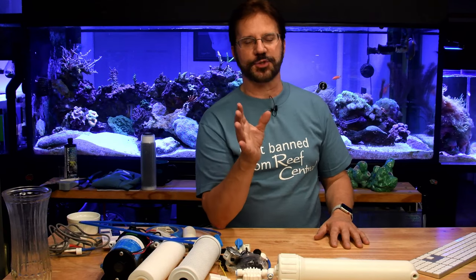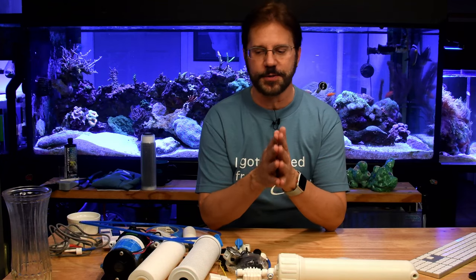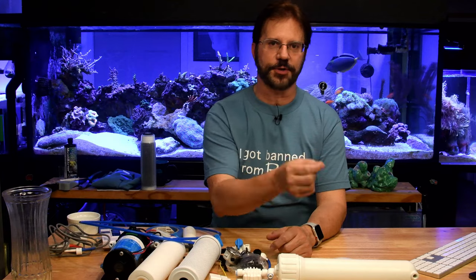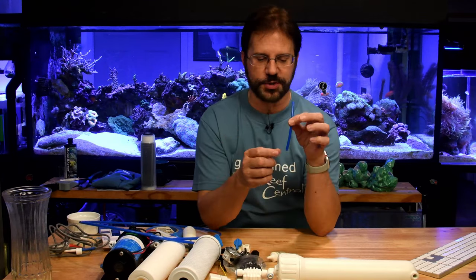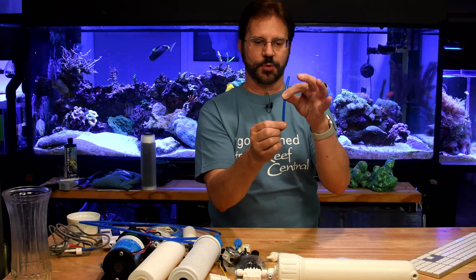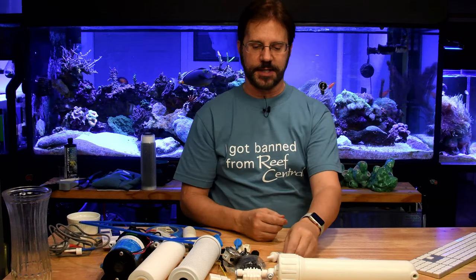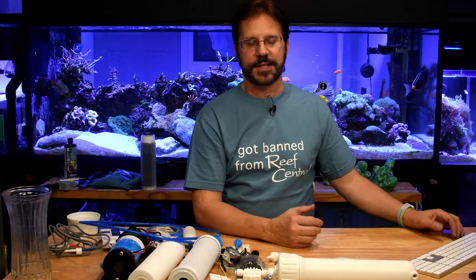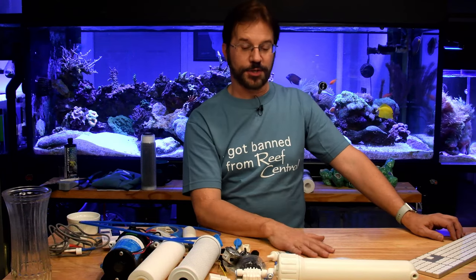We also want to double check all your dosing containers, make sure they're filled, that they're not too low or about to run out. And make sure that on your dosing pumps, you hit the test button, that liquid's coming out of all the tubes and none are obstructed. If they are, one of the things you can do is hold your fingertip on the bottom of the tube and roll your fingers back and forth and break up the crusties so liquid can flow out again. So you don't suddenly have an alkalinity deficiency in your tank because the pump came on, but it couldn't get out the tube the whole time and your reef didn't get what it needed that day or those days. So water testing lets you know these things.